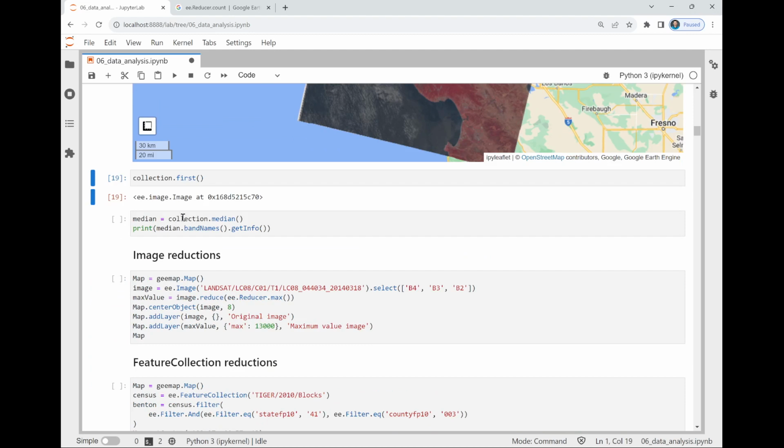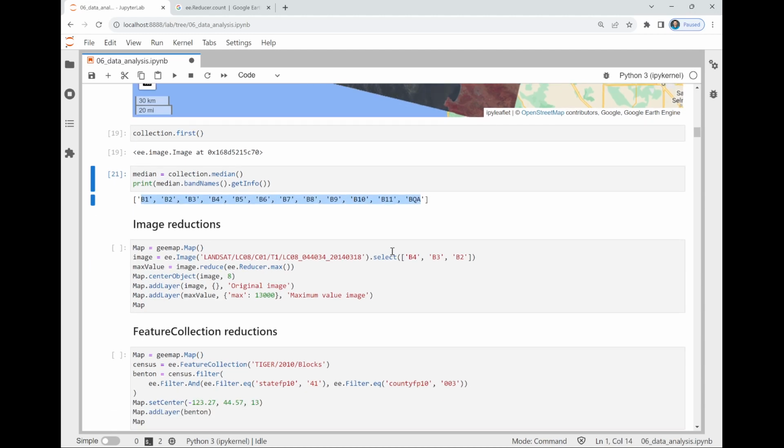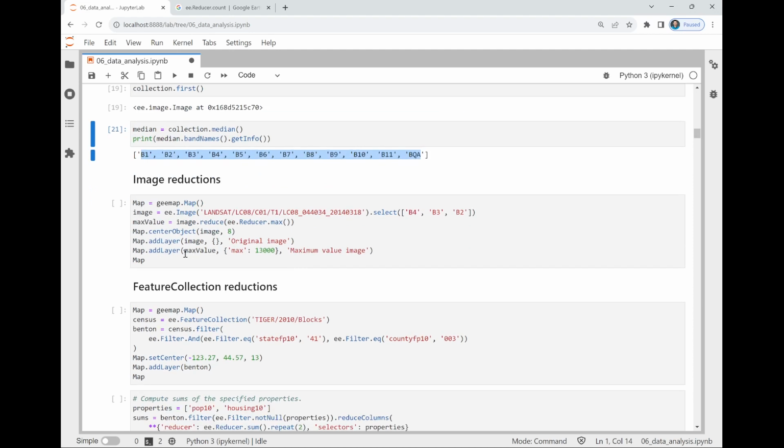So the same idea. This one shows you, for example, right now it's B1, B2, all the way to all the bands. So this is taking a time series and applying it for all the bands. You end up with one image with the same number of spectral bands as any of the images in the image collection. Similarly, you can also do an image reduction to one image, right?